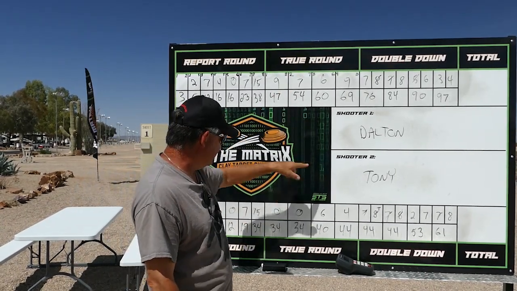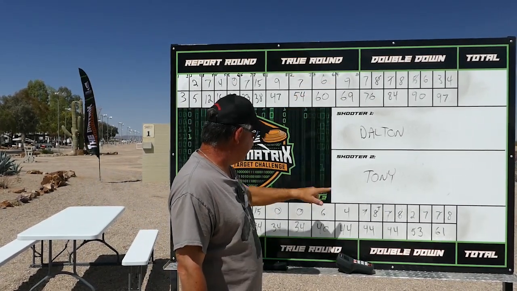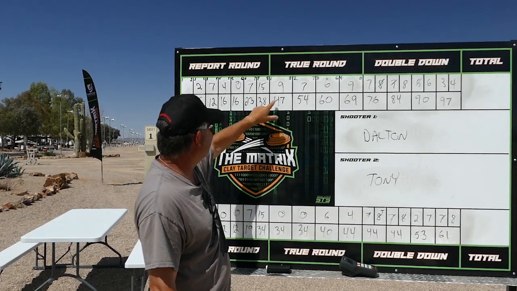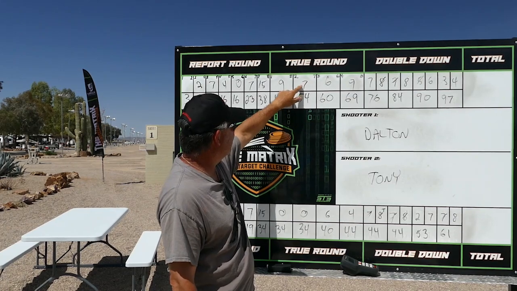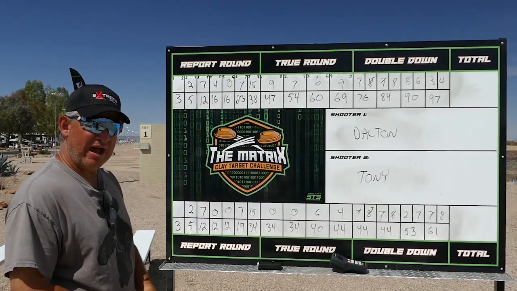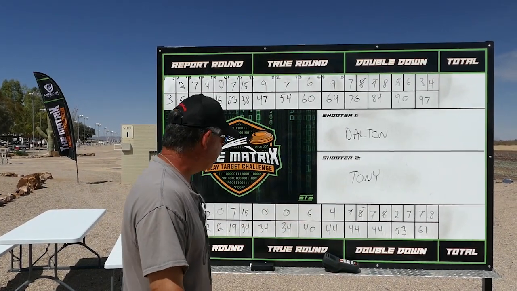He also dropped the 2-7, lost pair. You can see here on the 3-6, he lost the 3, hit the 6. That's worth 6 points. Running total is now 40. Dalton, on the other hand, hit the pair. That's 9 points. Running total. Dropped the 2, hit the 7. 7 points. Running total. That's how the true round plays out. When they're done with the true round, we make them switch sides again. Score is now 69 for Dalton, 44 for Tony.